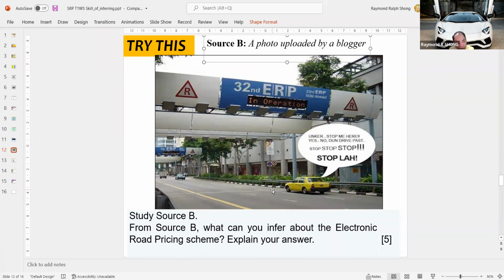Pei Kun, is it ERPs deter cars from going onto a certain road? ERP deters cars from going onto this certain road because of the lack of cars, like on the general road. Qiao Xing, you finally got a very close answer. Well done. You should say from this picture, it shows that ERP is working because it's only taxis that pass through. I don't see any private car passing through this.